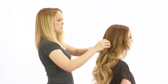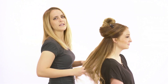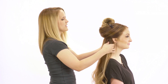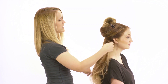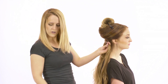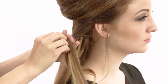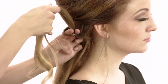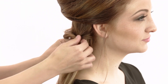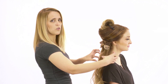So what I'm going to do now to start my braid is section out the hair from the ears and up and clip that aside for later. Now what I'm going to do with the back section is create a loose elastic braid going down the side. To begin that, I'm going to take a small section of hair by her right ear and a small section of hair by her left ear. I'm going to bring them both over to the side, secure them with an elastic, flip that elastic inside out, and then pull on these sections to make it nice and loose and soft. I'm going to continue that process working all the way down the side.